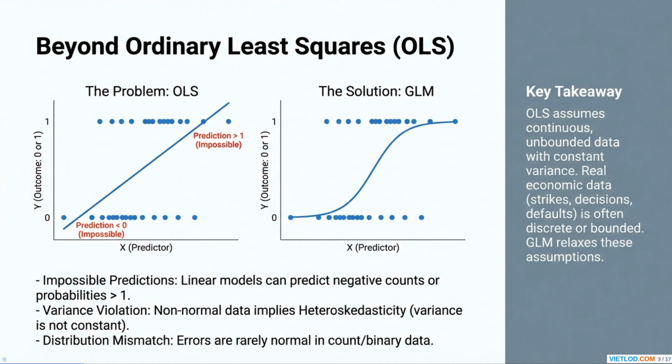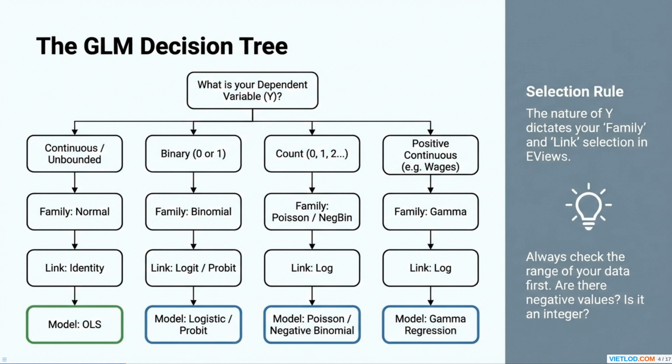Generalized linear models, or GLMs, provide a robust framework that directly addresses these limitations. For instance, imagine modeling the number of children in a family. An OLS model might predict negative values, which is impossible, whereas a GLM like a Poisson model would inherently constrain predictions to non-negative counts, offering a much more realistic result. Given these limitations, the GLM framework offers a clear path to choosing the right model for our specific data.